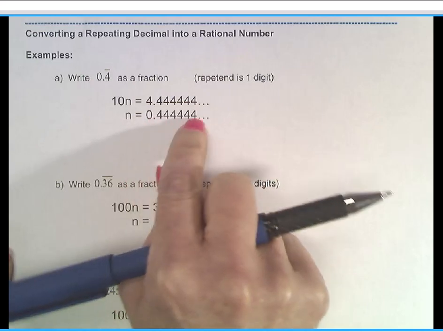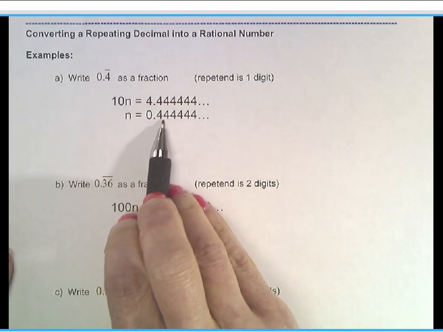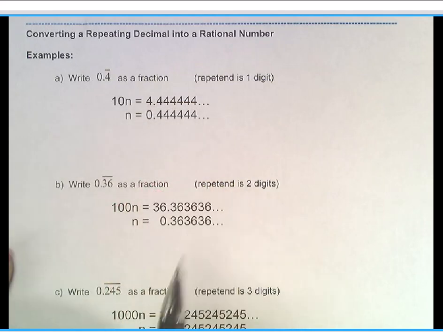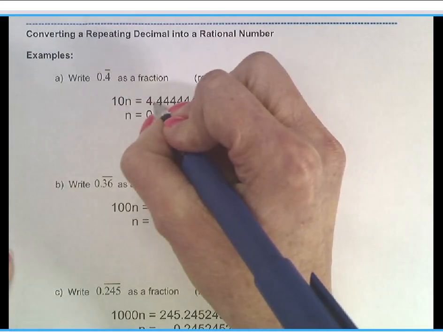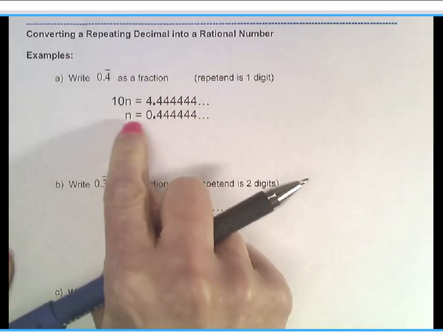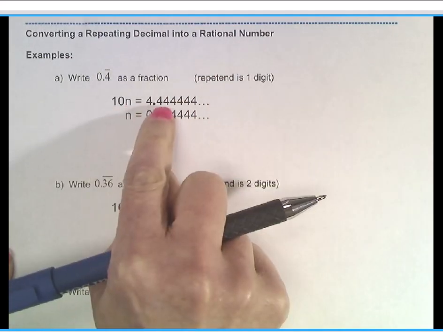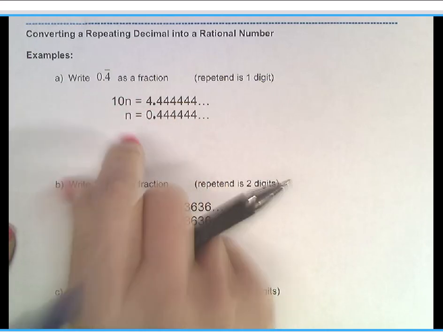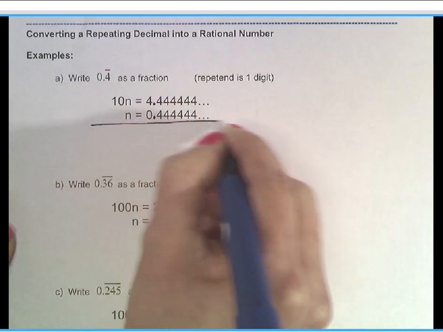And if I take this number and I multiply it by 10, it's going to move the decimal and make it 4.444444. And that's what 10 times my number is. So both of these statements that I have written are true statements. n is equal to this number, and 10 times n is equal to this number. And the reason I wanted to come up with two equations is because I want to use these two equations and combine them and solve them. And you can add and subtract equations if you want to.